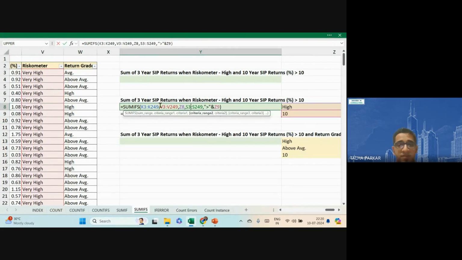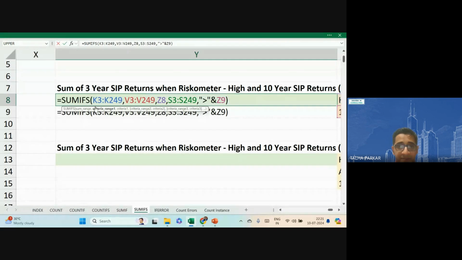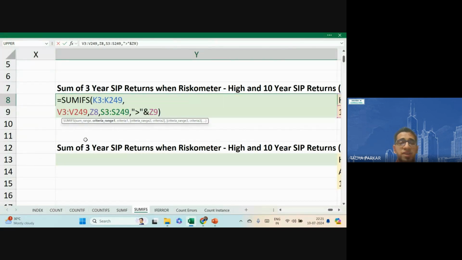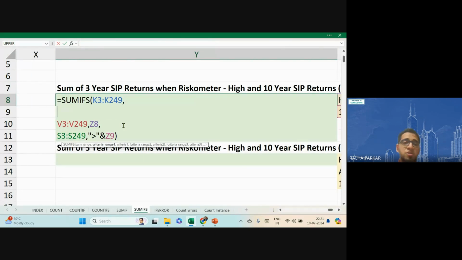And remember, when you're writing a formula, like in this case with multiple criteria, it is advisable, it is a good practice to break your formula into different lines. How will you do it? After any comma, press Alt Enter. Break it into logical lines so that it is easy for you to read the formula. There is no improvement in the formula performance or anything. It just makes the formula more readable. Okay, after a comma, press Alt Enter, and it will break the formula into different lines.